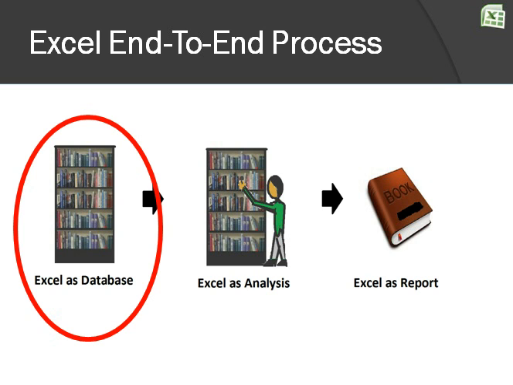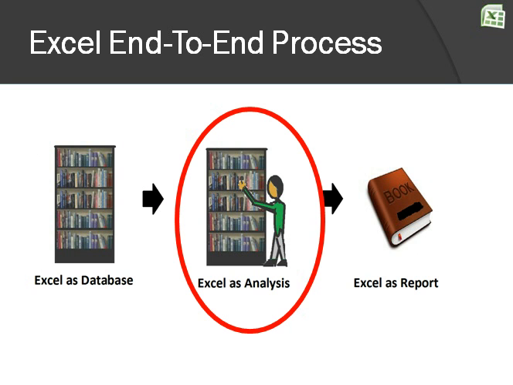Excel as a database can be compared to a library. Data like books, magazines, and journals are stored at a location. They can be accessed from this location when needed. Excel as an analysis tool can be likened to you asking your librarian to help you look for books. For example, you'd ask your librarian to help you look for two books, one written by Chinua Achebe, and the other one you're not sure of the author, but you know the name is something like Half a Yellow Sun.